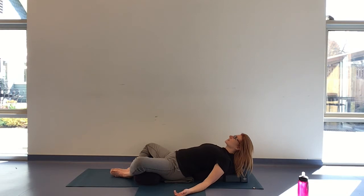Allow that exhale to be as steady and as smooth as you can make it all the way down to the last bit of breath. In fact, you can stop counting your inhale entirely and simply focus on the count of the exhale. And with every exhale, imagine you could allow your bones to release even further down into that support.